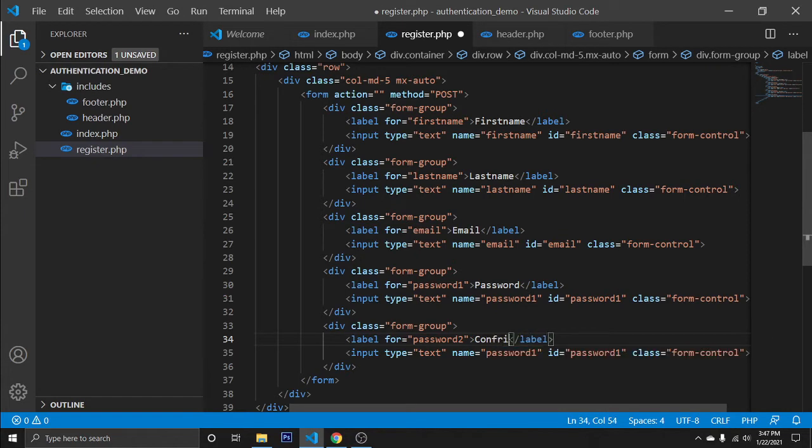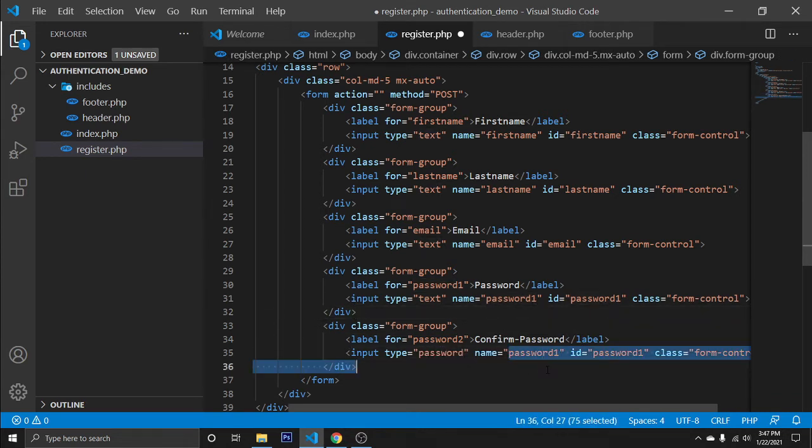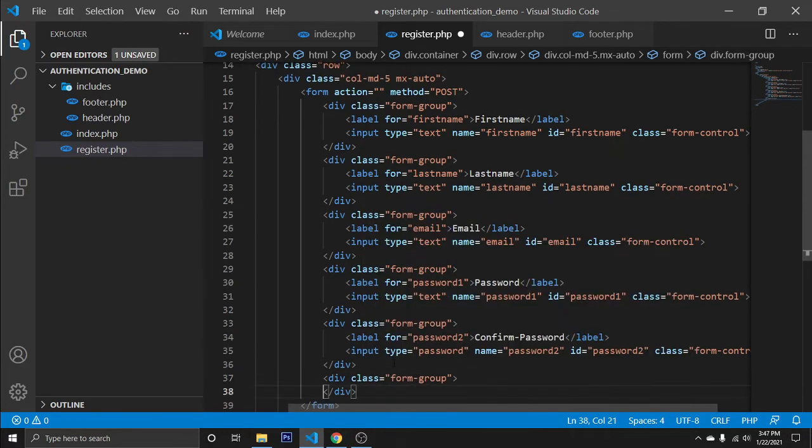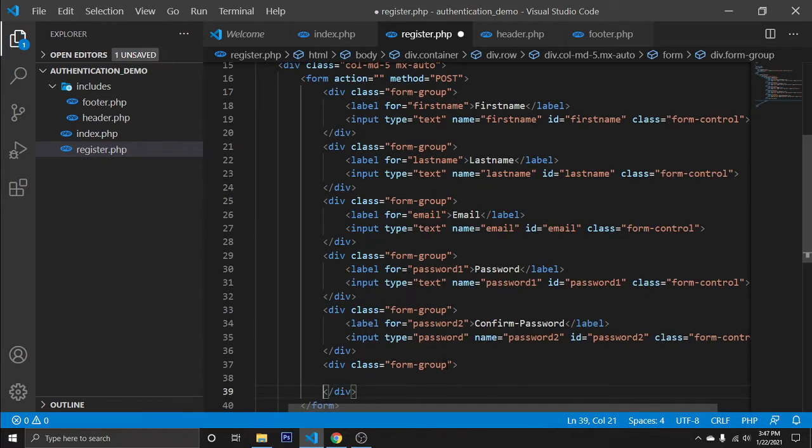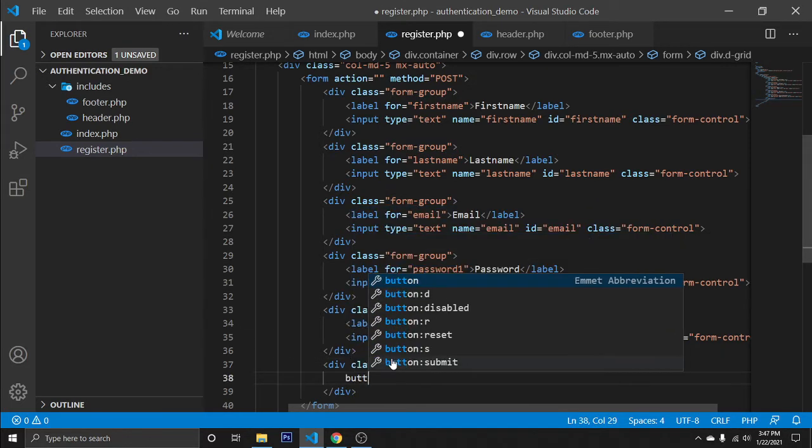So the label is confirm password. Input type password. Then name should be password2, ID password2, and another form group, or let's say display grid, because I want a block button.